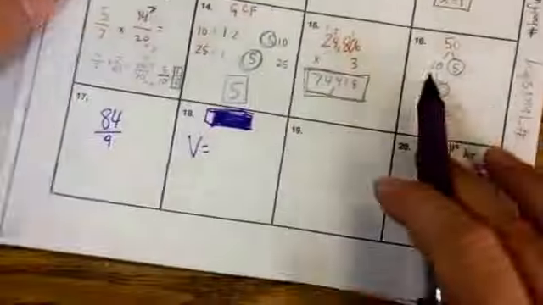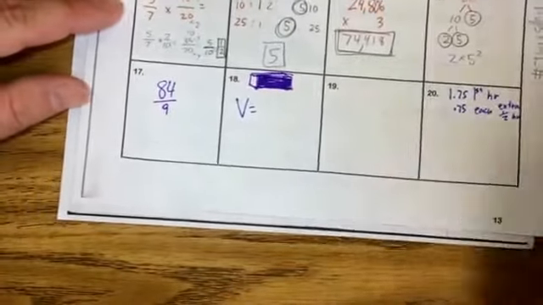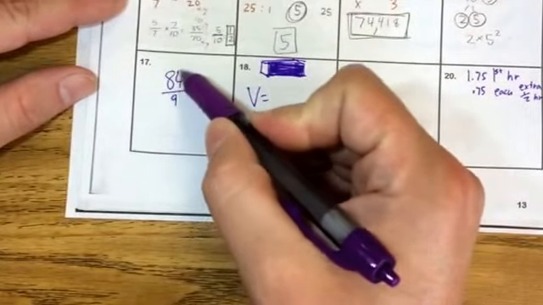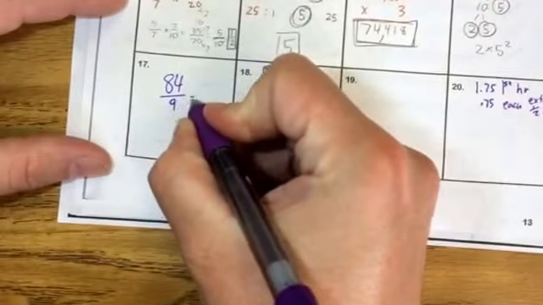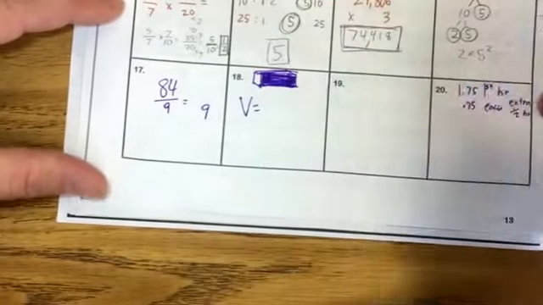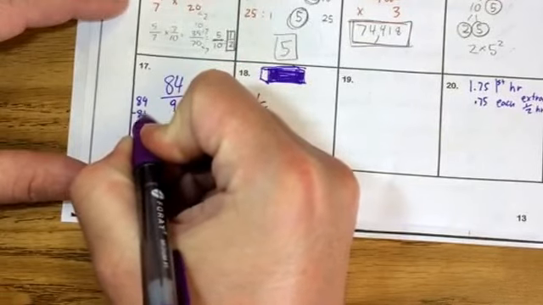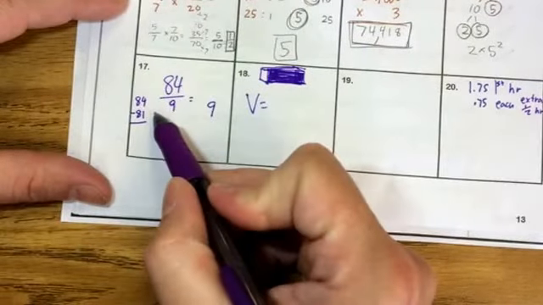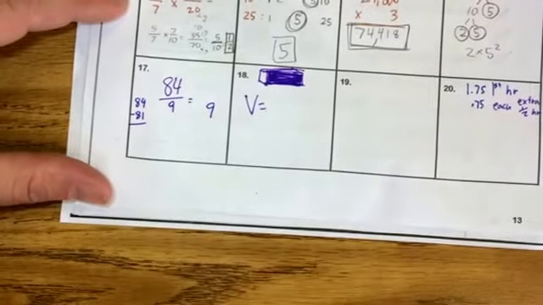Please remember to change an improper fraction into a mixed number, we just divide our top number by our bottom number. If I divide 84 by 9, 9 is going to go into 84 9 times, right? And then I know that 84 minus 81. If you're thinking, where did I get this 81? Well, I know that 9 times 9 is 81. That's how many times it can go into 84.